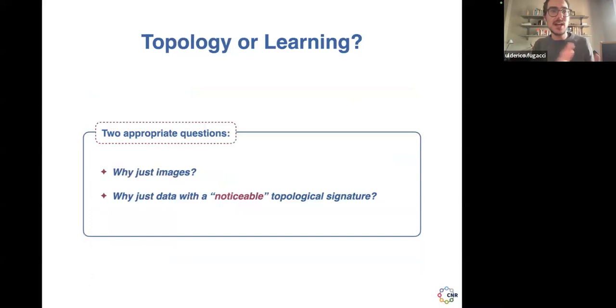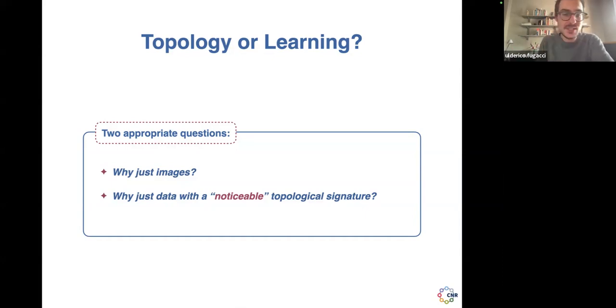Before moving forward, I would like to try to address two possible questions that are related to two choices that we made in the construction of this analysis, but that ourselves consider in some sense a limitation. First of all, why consider datasets that just consist of images? Why not consider, for a more effective and more comprehensive analysis, also maybe point clouds or graphs, such kinds of data?